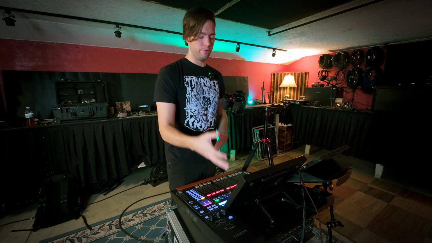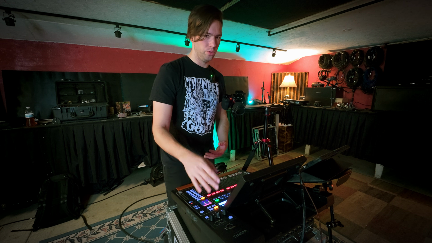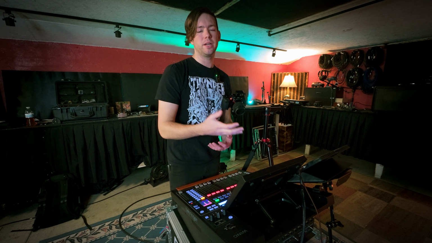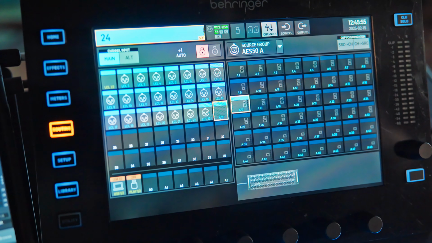Before we switch over to another file, let's go over how to record to your USB stick, to the Wing Live Play card that comes with the console, and to a DAW. Okay, so when we're talking about USB recording, we are actually talking about outputs. We're talking about final destinations outside of the console, okay?